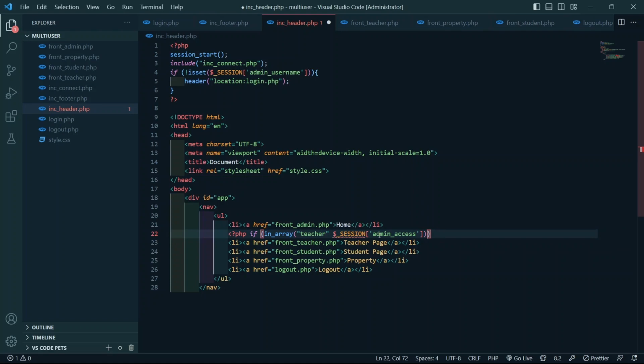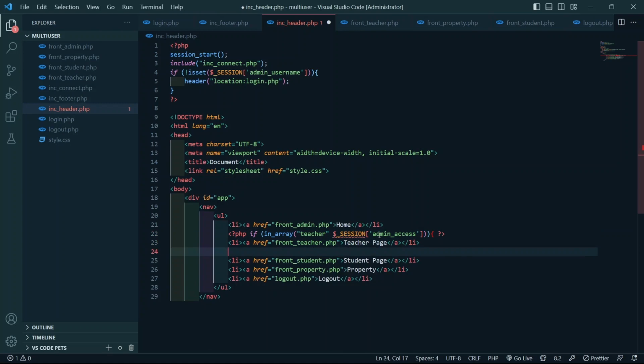And then the closing tag will be here. And add this symbol also. PHP between lists.